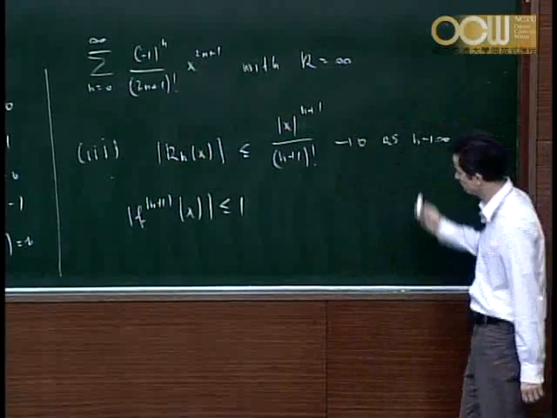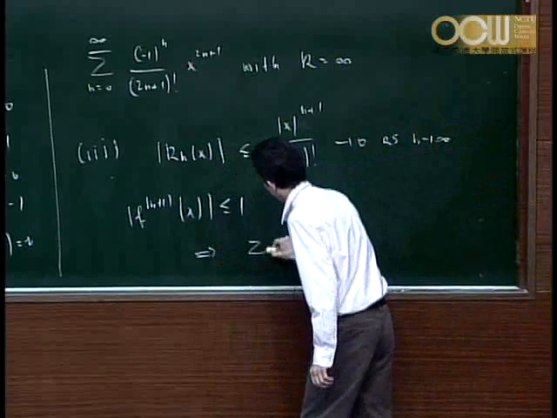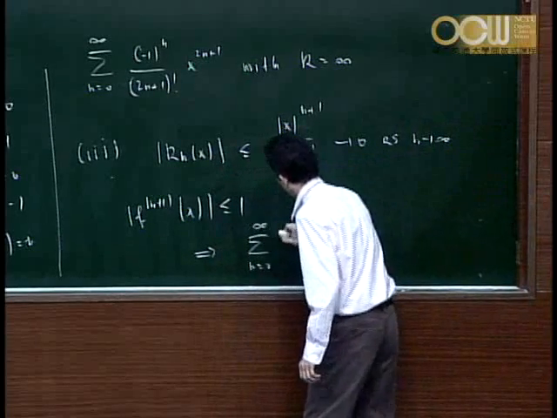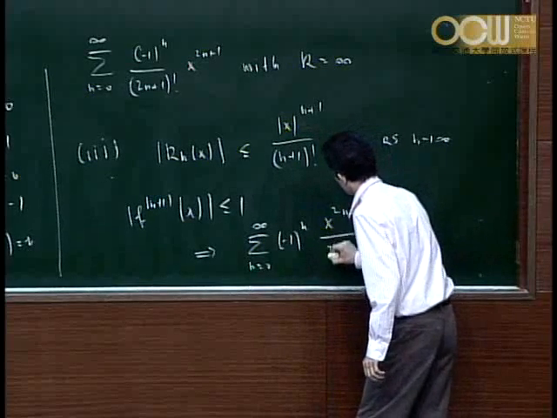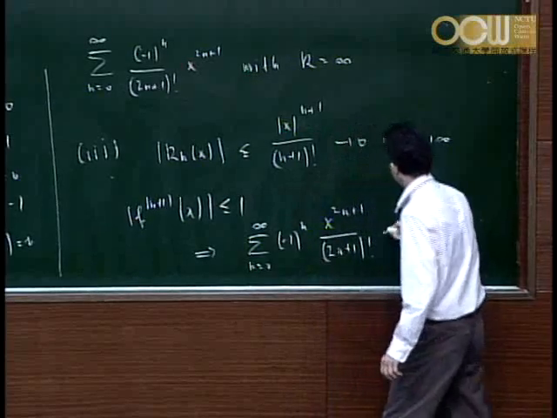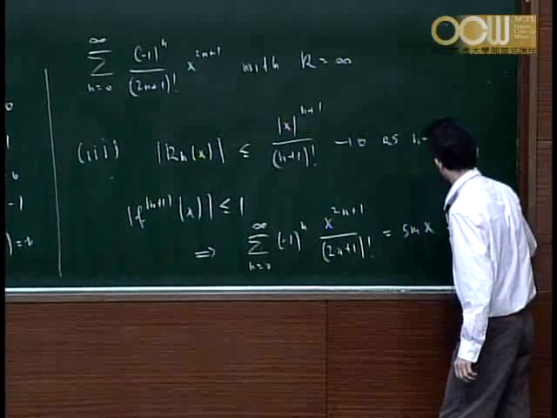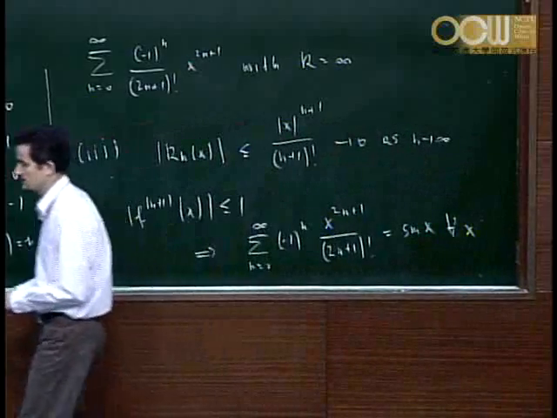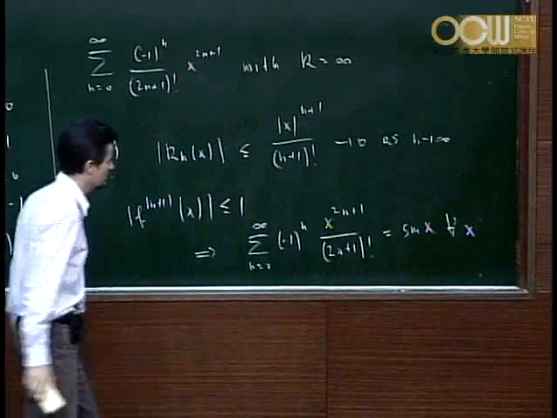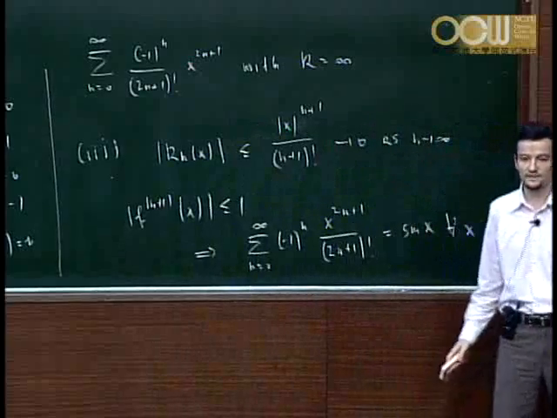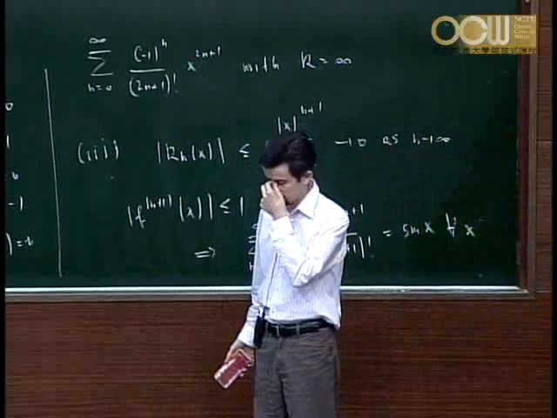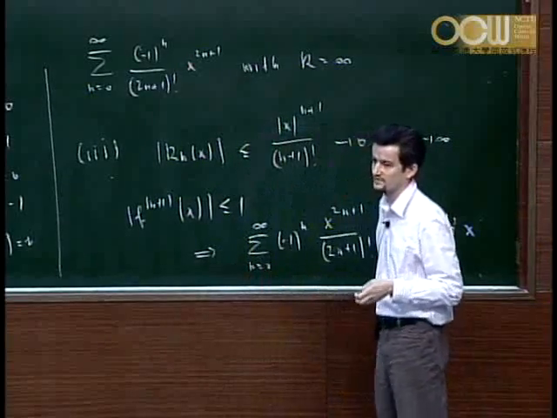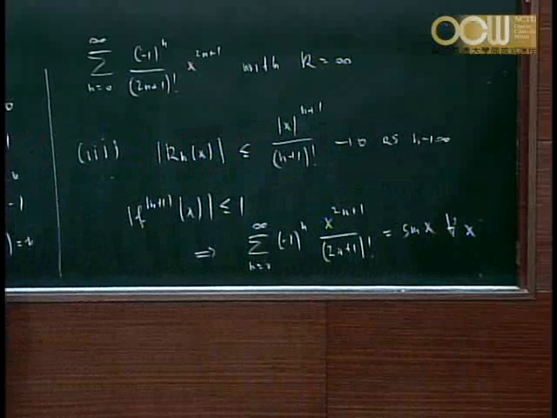Okay, so from this you see that the Maclaurin series is equal to sine of x for all x. So we now also have a power series representation for sine of x. All those power series representations are very important, and you don't have to memorize them, but you will naturally memorize them after some time because we will use them many times. Not in this lecture, but in other lectures, you will see them many times.